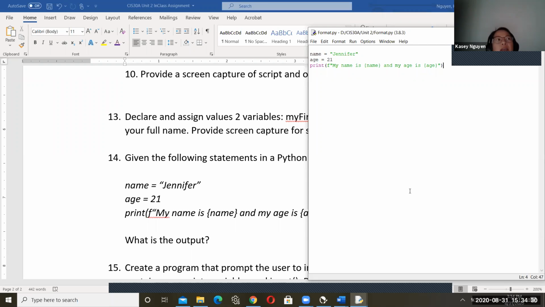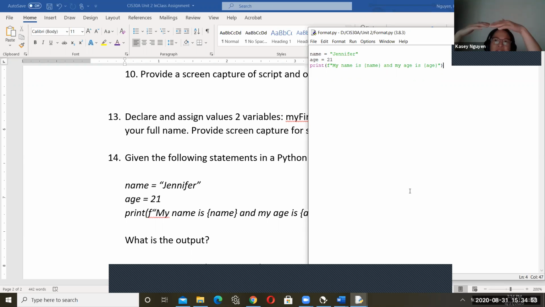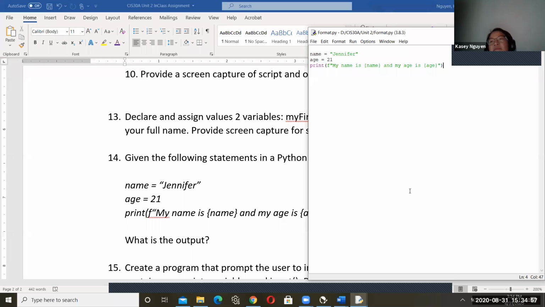So for example, let's say I'm making a game and I have all of these scores, and the winner score is, let's say, 1,000. So I can print out "your score is 1,000 and you won the game." I wanted to convert that 1,000 into a string. I can use the F, or I can do it the other way. This is just a one-line shot. It's cleaner and efficient. I would use the variable within the actual string itself like this, but you can format it the other way too. So anytime you want to convert it into text or string format, this is what you would do. Okay. Thank you. You're welcome.